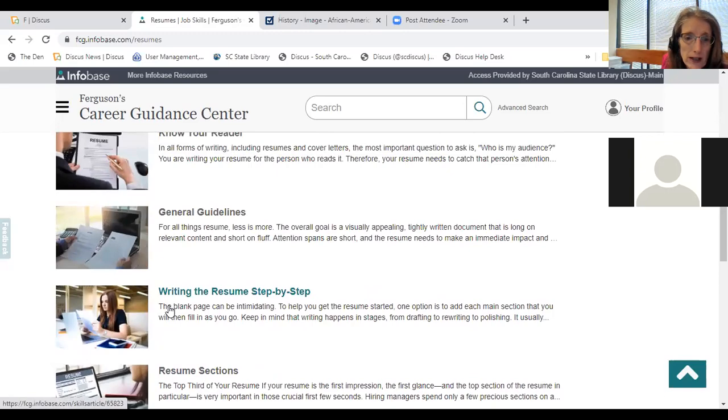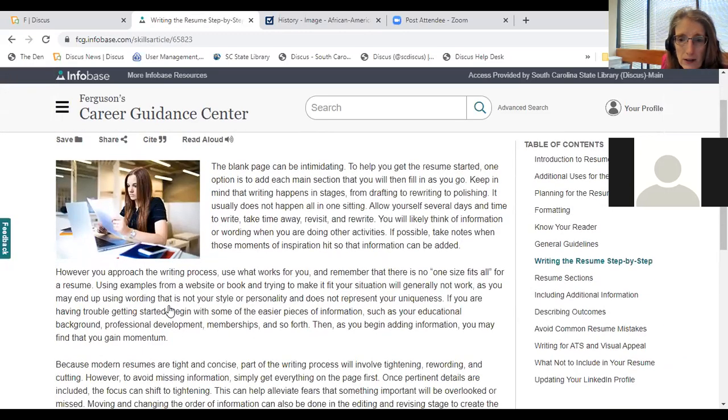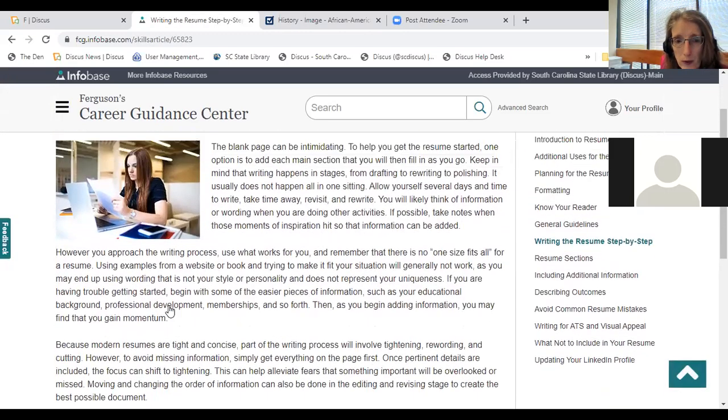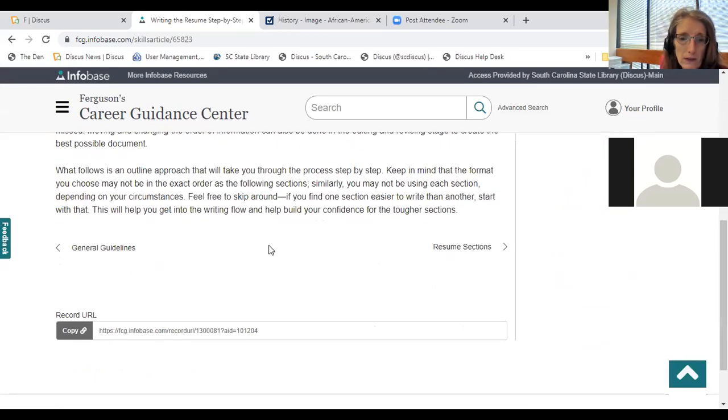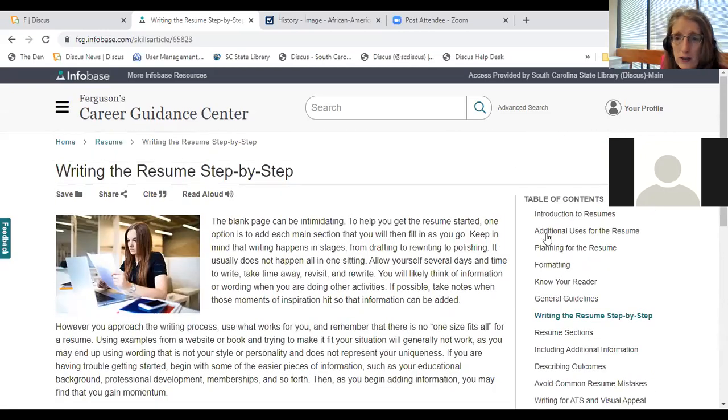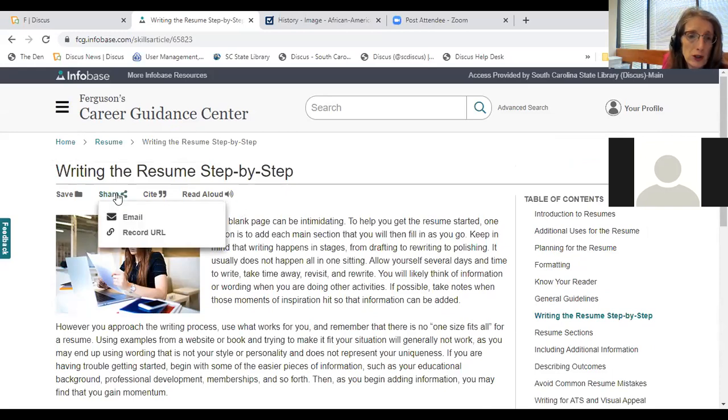If we click on the writing the resume step by step here, you'll be able to see along the right about formatting the resume sections, and all of those different pieces keyed there to sections that would be of help to them. With this, notice with the share, they can email the links to themselves with these also.